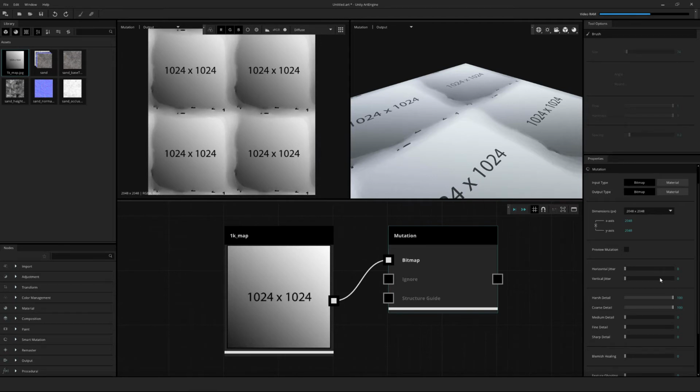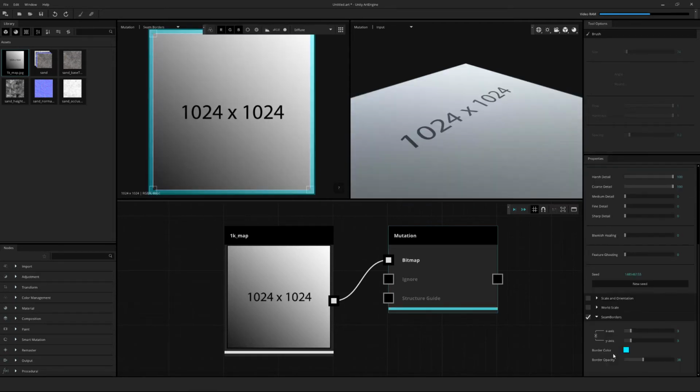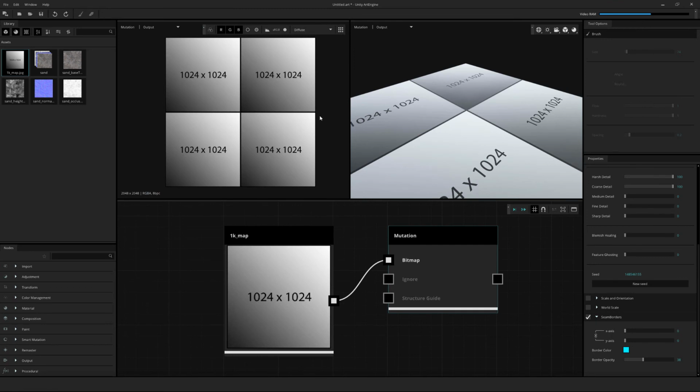Now if for some reason I don't want this, we'll just scroll down and push the seam border to 0 to disable any seam removal. Now we end up with a result that is more aligned with manually copying and pasting the sample to fit a specified target resolution.